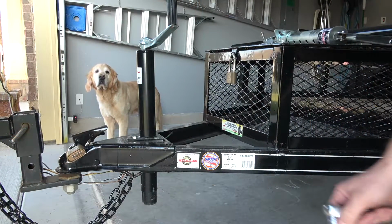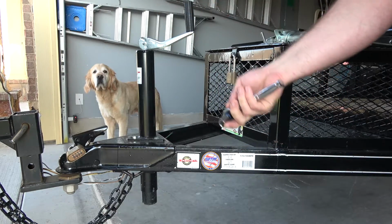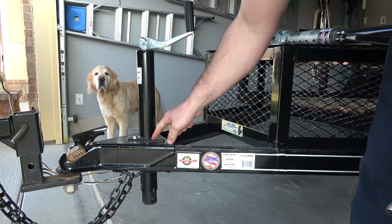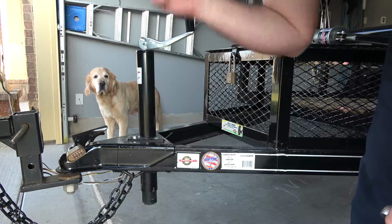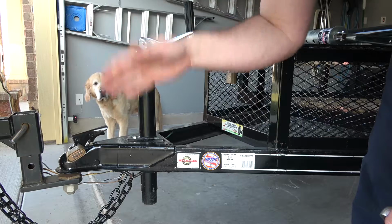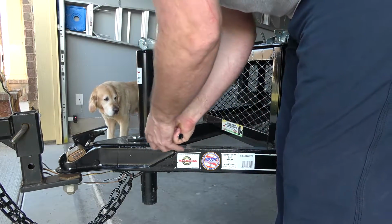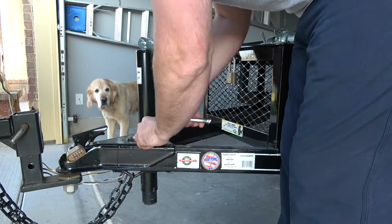All right, so this is a Carry On brand trailer, sold by Tractor Supply as well. And hopefully you guys get lucky on my tongue. They just bolted the jack in. On a lot of trailers I know, they'll take a bead weld and run a bead weld around there. So you may have to use an angle grinder with a cutter wheel to cut that weld. I've had to do that on previous trailers, but nice and easy install otherwise.